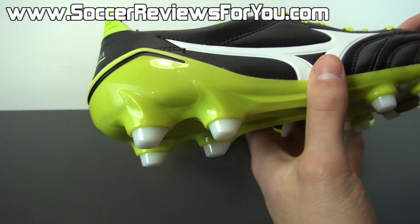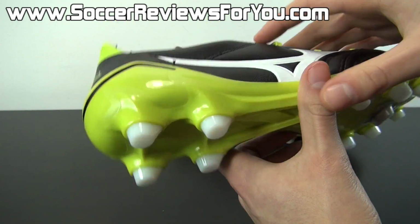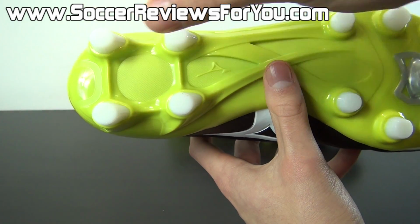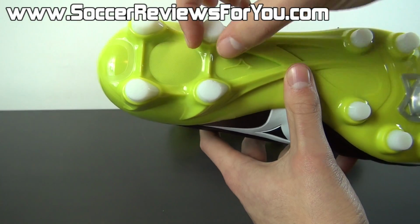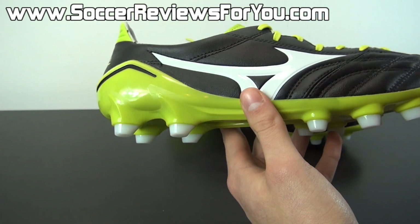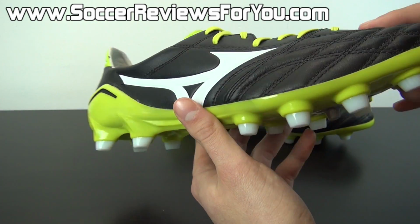For those of you guys that have watched my videos for a little bit longer, you know that the newer colorways of the Morelia Neo have a slightly modified heel stud shape, whereas the older colorways had more of a traditional conical stud. It really doesn't make for a big difference in terms of overall performance, but something that I thought was worth mentioning.